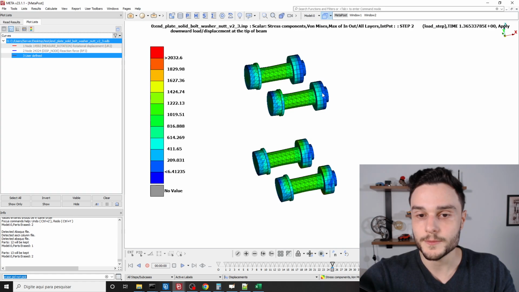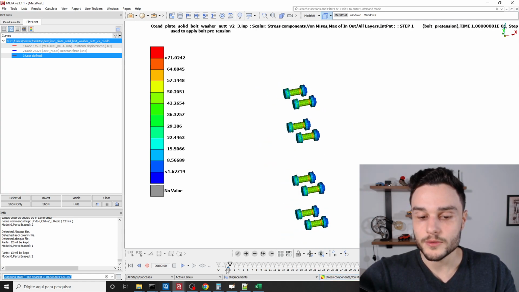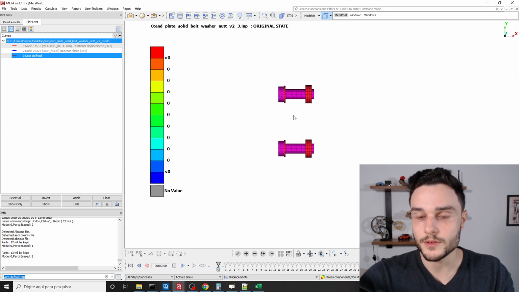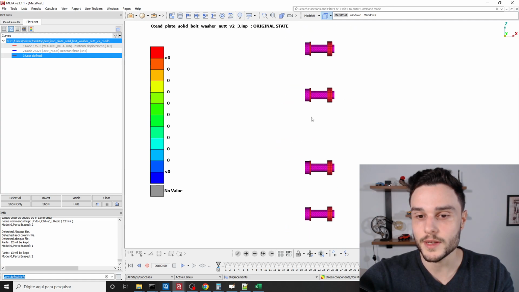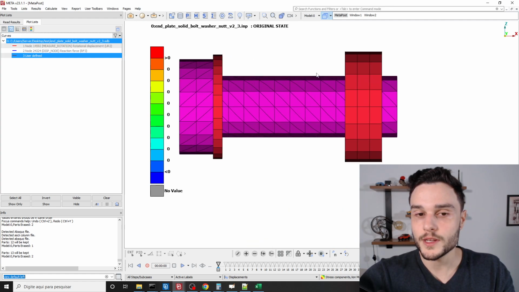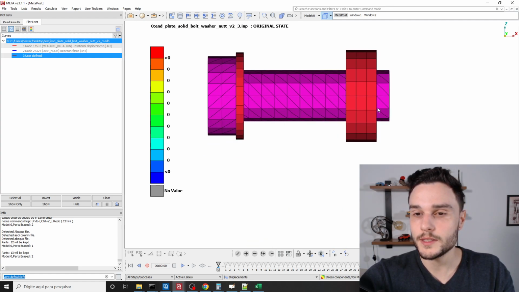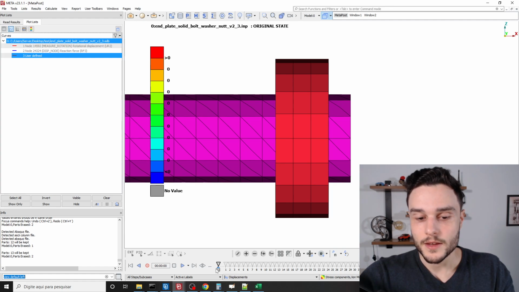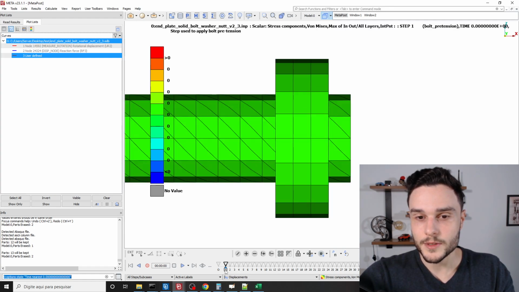I'm going to return to the beginning of this analysis, press F1 to get this view, or actually F2, F3, yeah, F3. Zoom in here, and let's see what happens in the first step when we have bolt pretension. Let me zoom in this region, and then notice what happens with the nut.